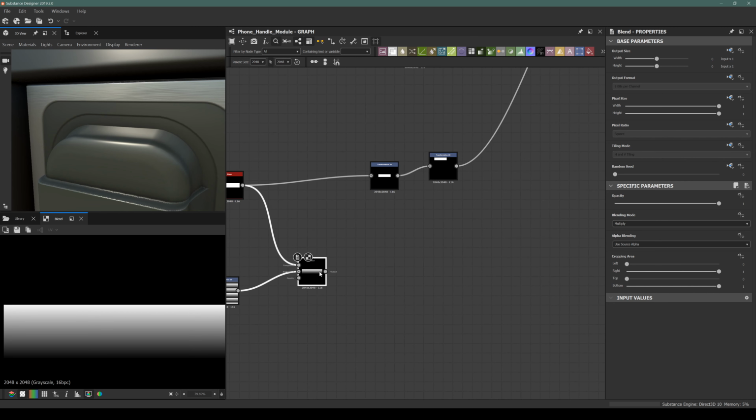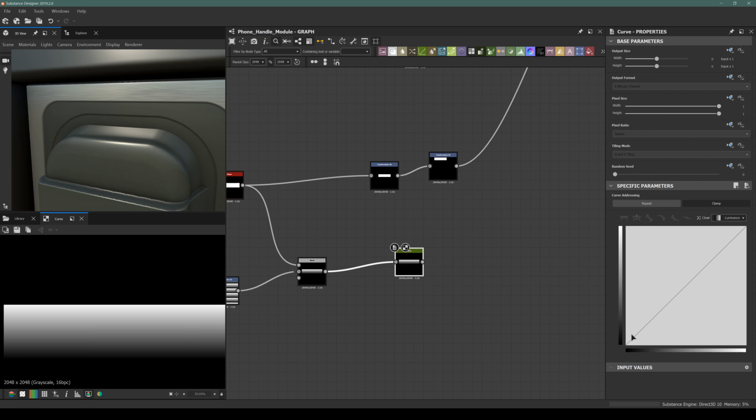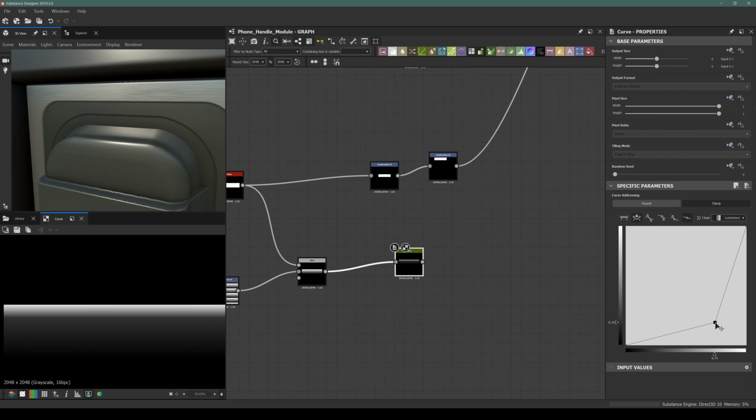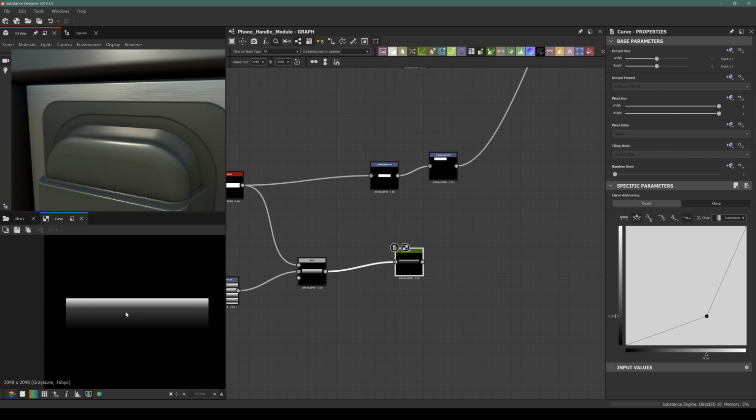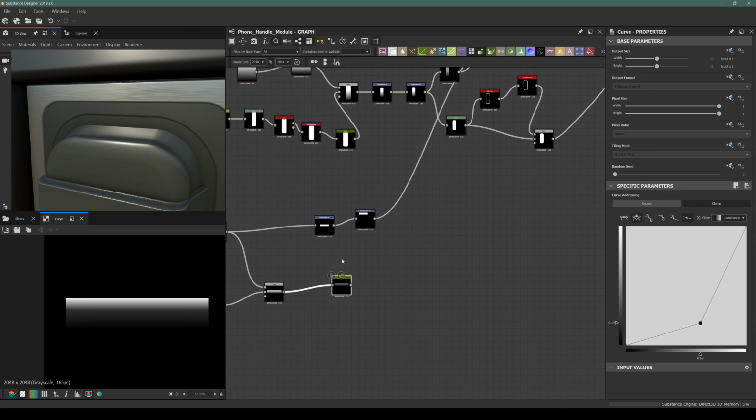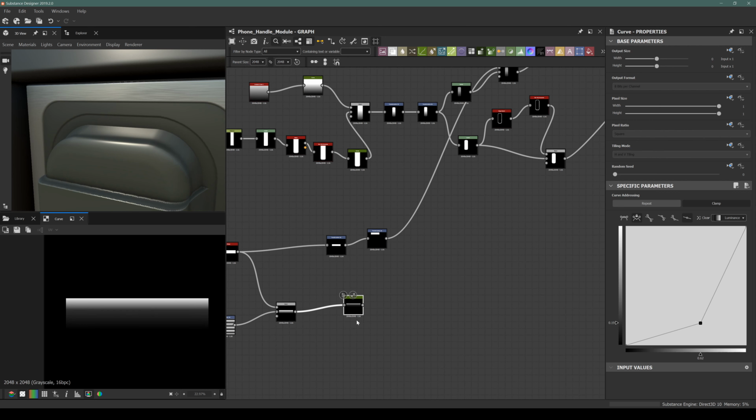Okay. Now we can add a curve. Okay. To create a slope for this shape.